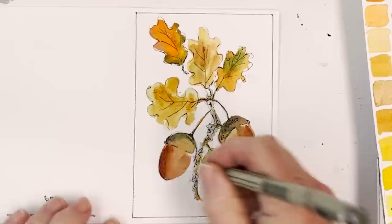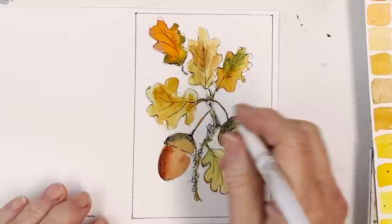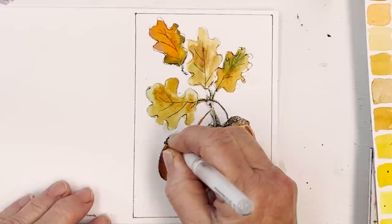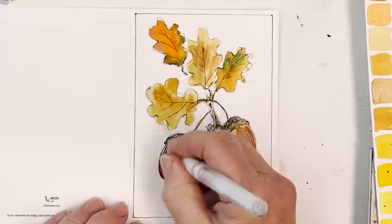I've got my 0.5 micron here. And I'm going to use a white gel pen to just highlight some of the bumps on the cap of the acorn. So just a little circular, semicircular kind of scribbly bits and pieces. And then we'll just do a few highlighty horizontal, parallel is the word I'm looking for, parallel lines coming down like that.